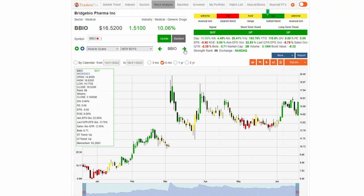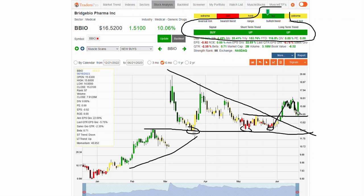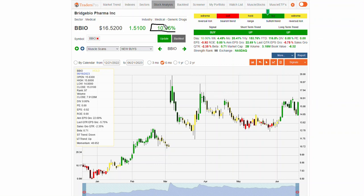BBIO, really probably of the charts I've looked through so far today, this is one of the best looking ones. Part of that reason is you get this. We've got our buy profile here. You've got a long consolidation phase right here with 1, 2, 3 levels of support, and then a broken buyout type pattern here, or an uptrend with a retest now. So now you have this breakout with a counter trend retest, and then a really solid looking uptrend bar that's about 10%. Okay, so that allows you to set a stop loss at the low of that bar, and this becomes your risk. The entire bar becomes the amount that you're willing to risk. If you're wrong, then it's going to be, in this case, 10%.